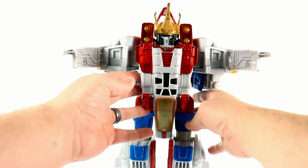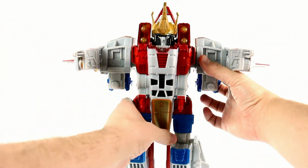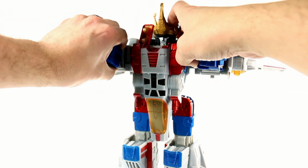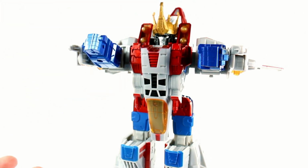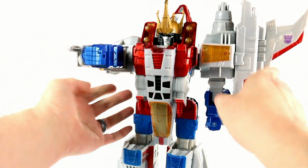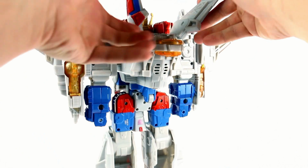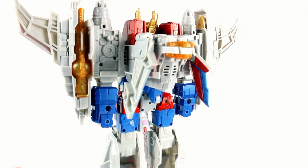And you can see in doing so, it reveals his head. Straighten these back out. I'm not even going to consider that a step. Rotate these around. Click this into place right up there. Do that on this side as well. Locking that in. If you lift it up, it makes the sounds go off again. So in terms of steps, 4. Okay, I'll call this just repositioning, so that's not really a step. And then you come around here to this. You split this. And then you bring this down. So that's like 5 steps to transform this.